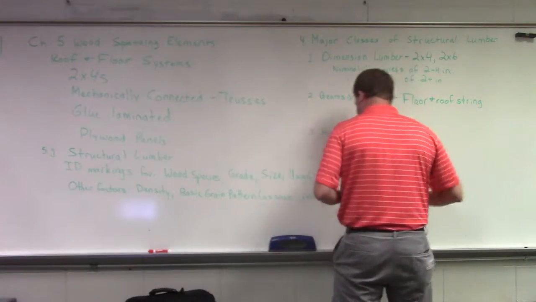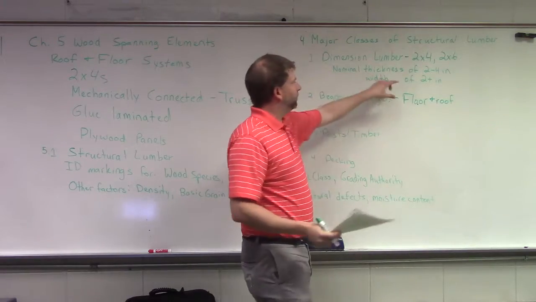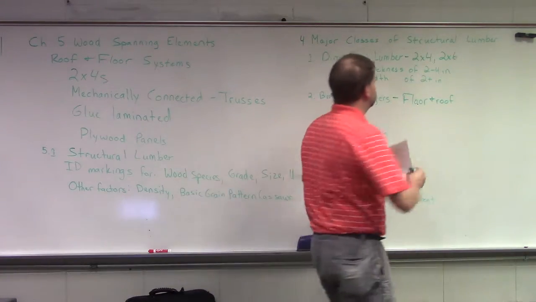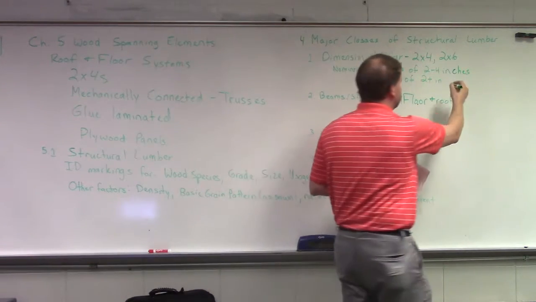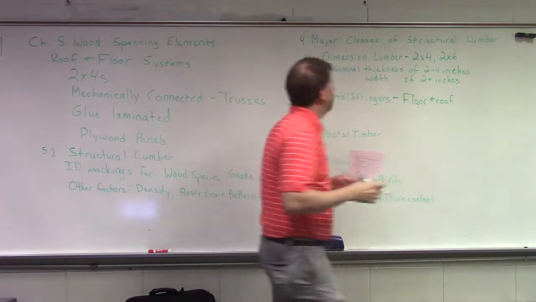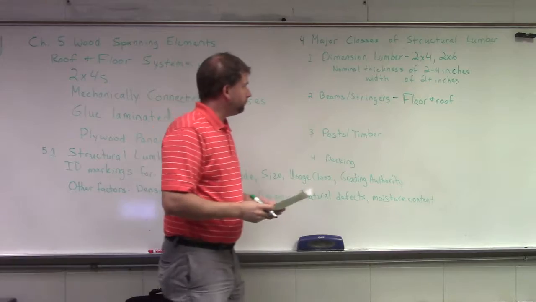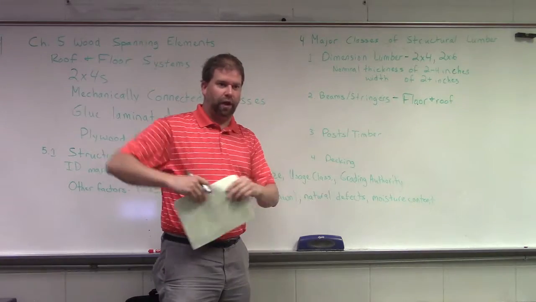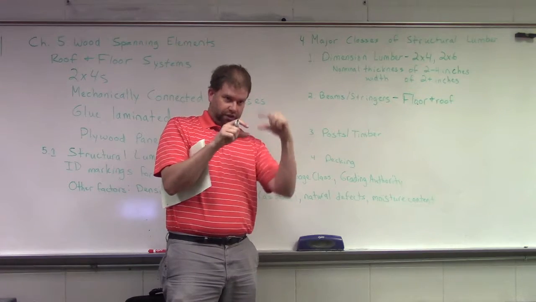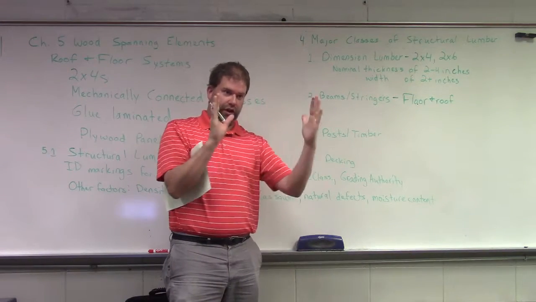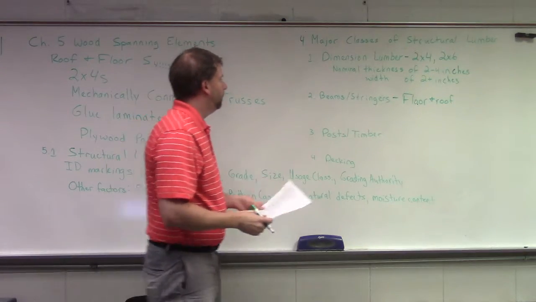What does that mean about your nominal that you got up there on number 1? Nominal thickness of about 2 to 4 inches. Nominal width of 2+ inches. Beams and stringers: think of your 2x4, you're using your nominal 2-inch side in this dimension, your nominal 4-inch, your nominal 6-inch, 8-inch, etc., going in that dimension.